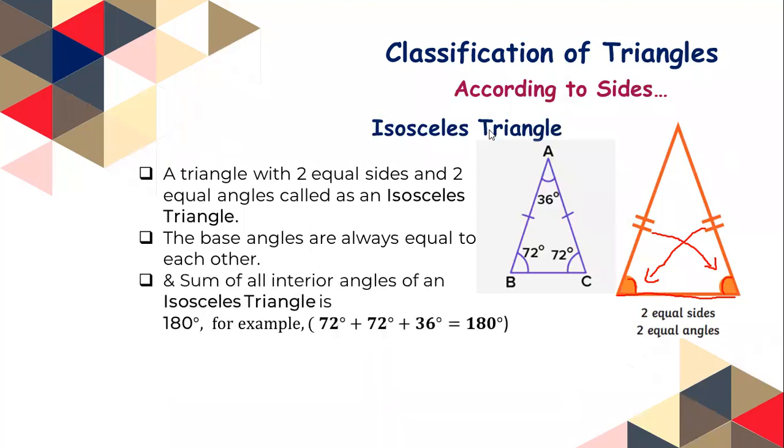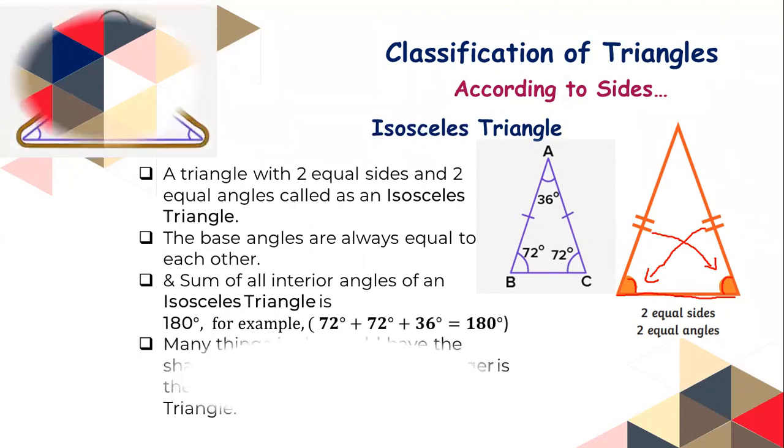So if we see this figure, ABC triangle, these 2 sides are equal, so these 2 angles are always equal. दोनों equal sides के opposite angles, or you can say the base angles. So if you see base angles, they are equal to each other, 72 degree, 72 degree, and if we add all these 3 angles together, we will get 180 in result because it is a type of triangle.